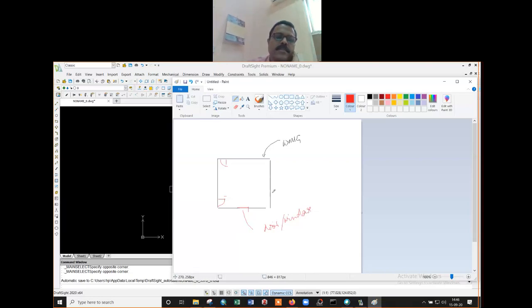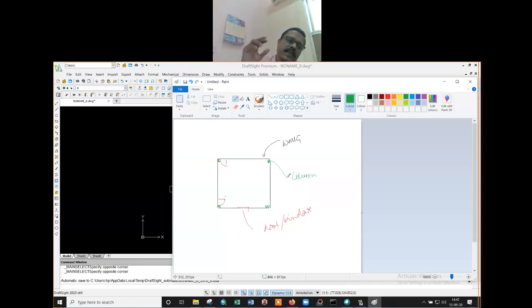Then as a civil engineer, you may have to show the position of the columns. So this is my column, one of the columns. Then this is one of the columns here in this particular room. This may be another column. This may be another column in the room. Okay, so these are columns. Okay, so you can include the electrical fittings, the plumbing, and many other things.